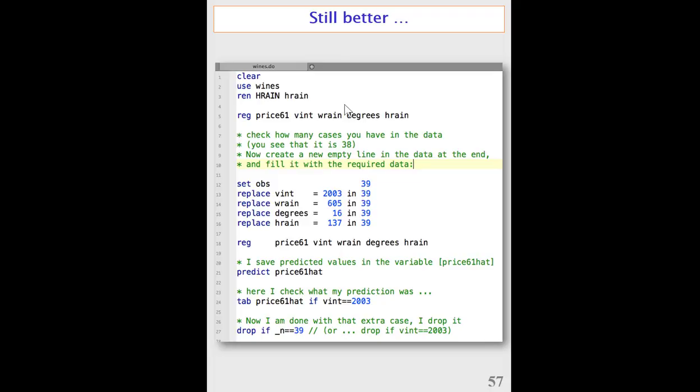And if you want to be nice and neat about this, as soon as I know this, first I type what I want to have, price 1 hat, vintage will be 2003, so in this case back, and also the prediction that belongs with it, and just to make sure that I don't make a mess afterwards with that variable, I now drop that 39th case. Okay, so this is a slightly different way to do it, but if you would actually do this, there are a couple of surprising things that you find. First of all, this is the best way to do it. It's reproducible and gives you accurate results.